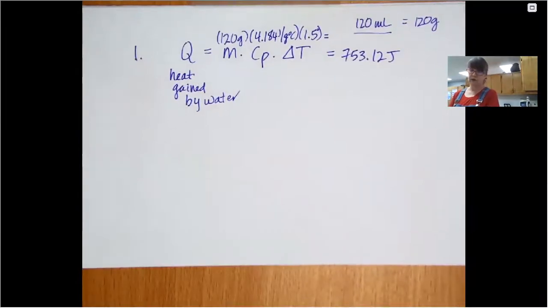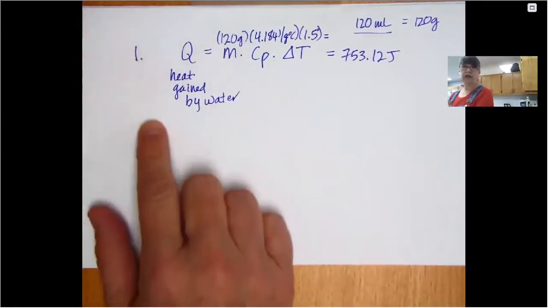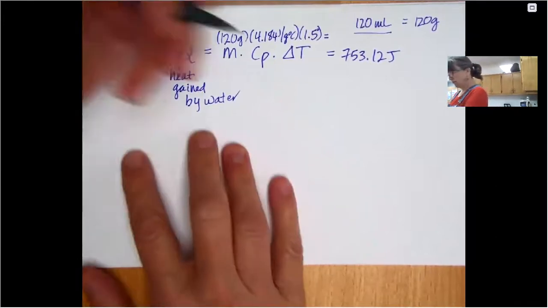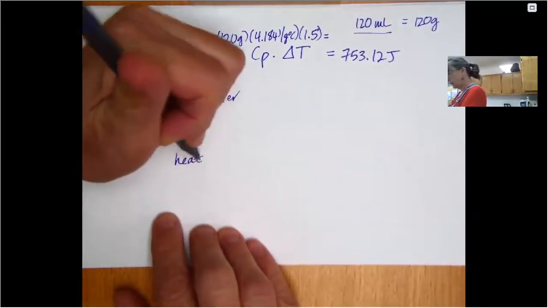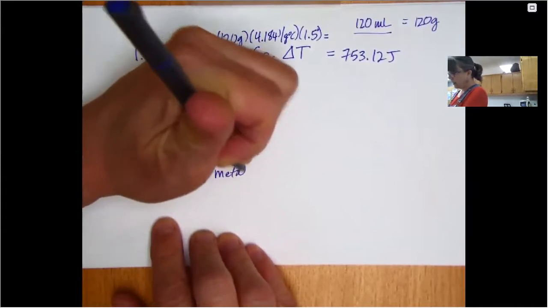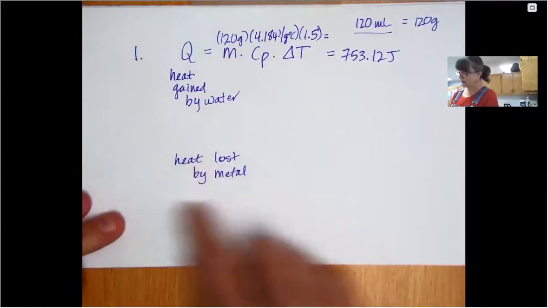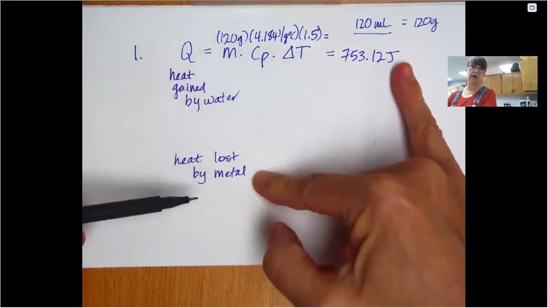Once again, when you do this calculation with the data I provided you, you will get a different value. So why did the water gain heat? Well, it gained heat because the metal lost that same amount of heat. So we're going to set up a second Q, and this is going to be the heat lost by the metal. And because the water took the heat from the metal and the heat lost the metal, we know that these values will be the same. Why did the water get warmer? Because the metal got cooler.